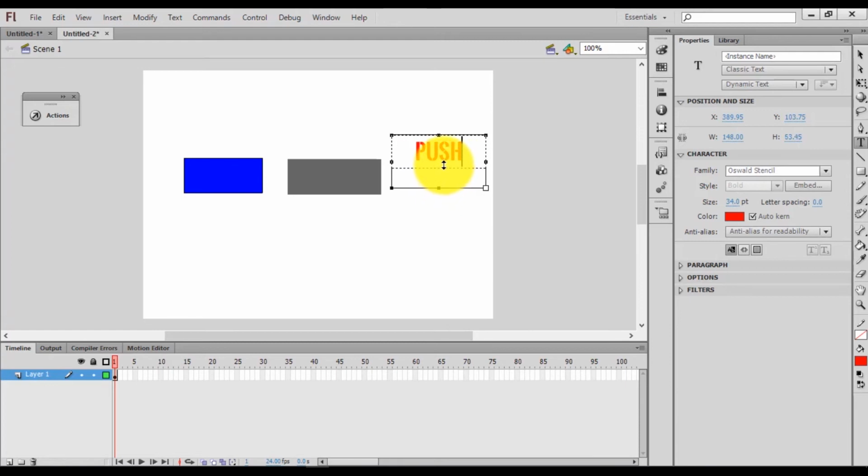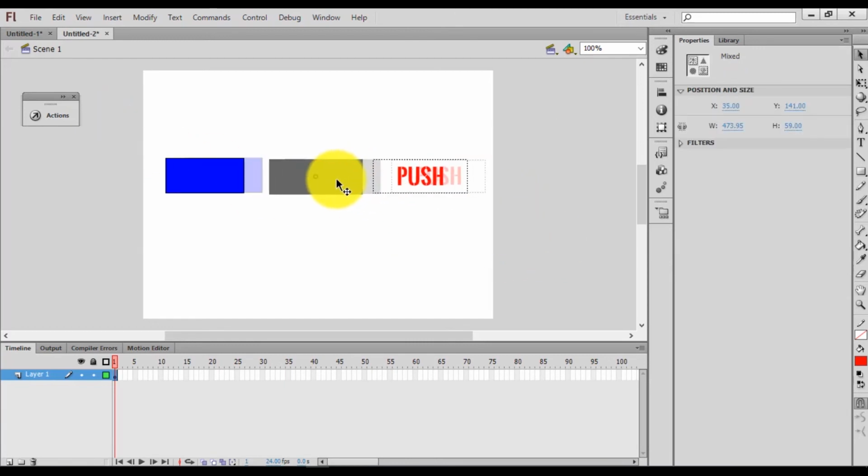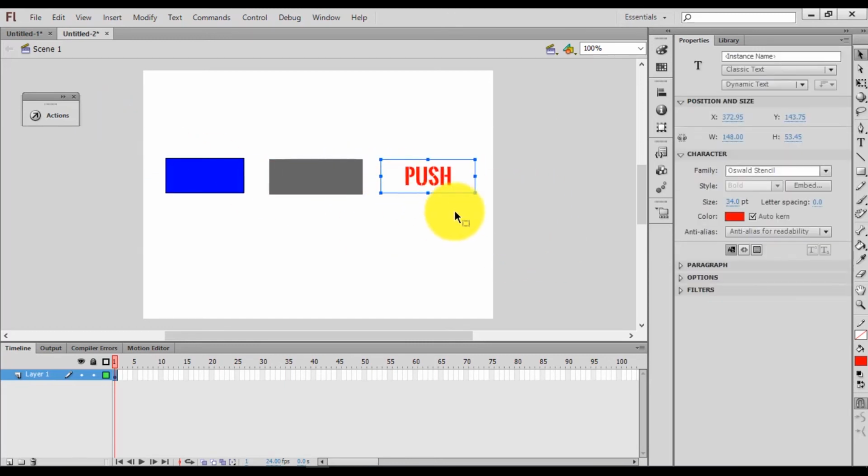This should be smaller. So the same process we can do. Here we are going to convert this text into symbol.